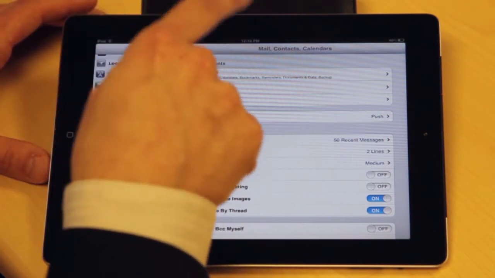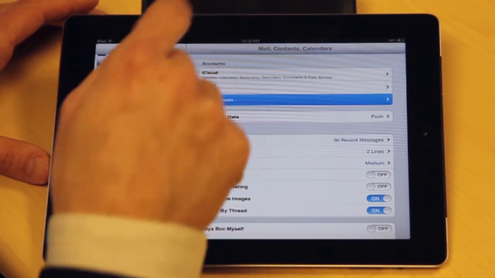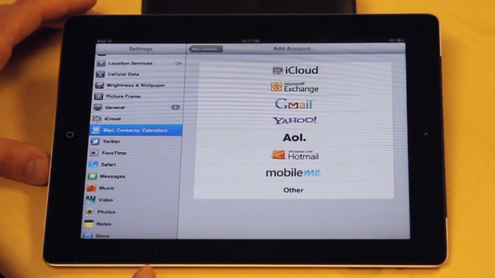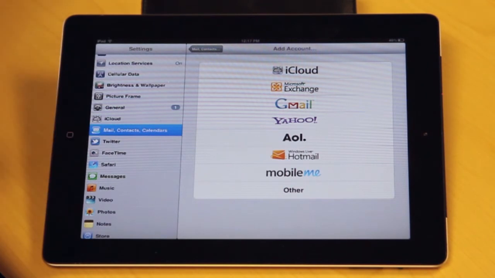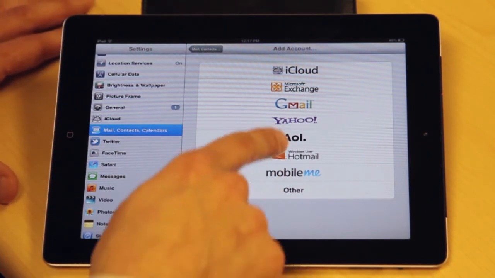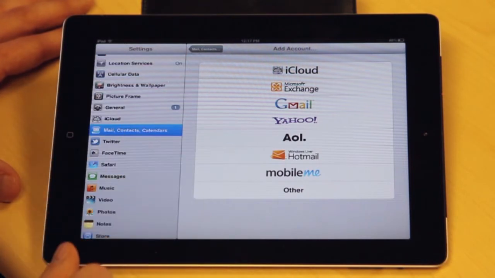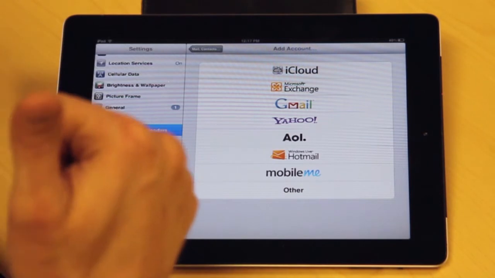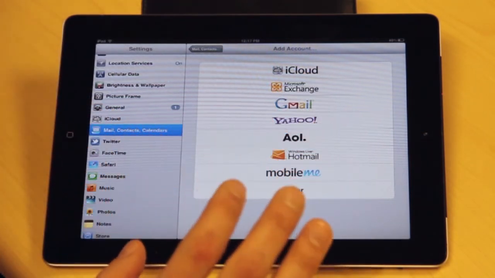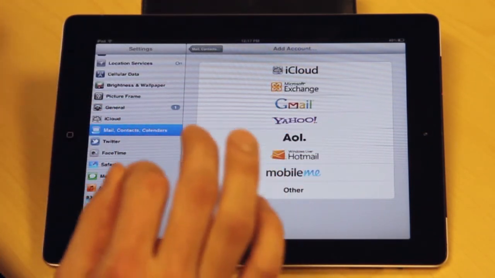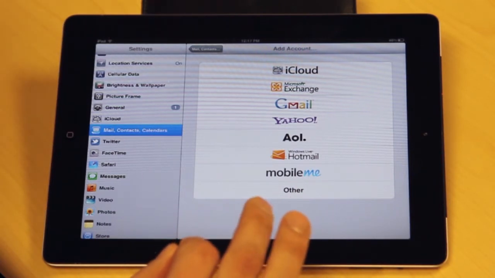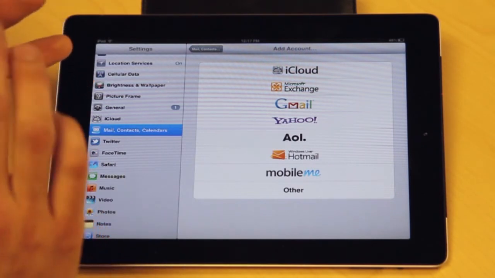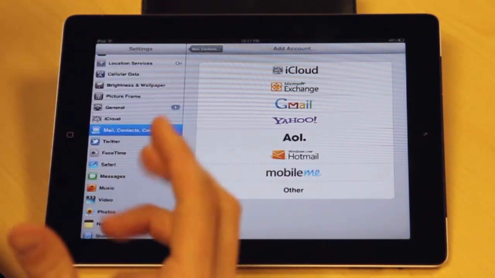If you want to add another email account or another account here, you hit Account and you get to pick from one of these major options. This is the same page that you'll see if you access your Mail app for the very first time or your Calendar app for the very first time. If you're using one of these, it's extremely easy. So if your school uses an Exchange account or your business uses a Gmail account, you're golden. If you have something else, it's still not that terrible, but you may need to get a little help from an IT service provider at your location to find out possibly what your server name is or any of the other POP3 issues that you may need to work around.